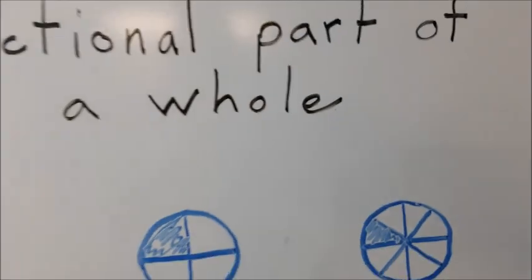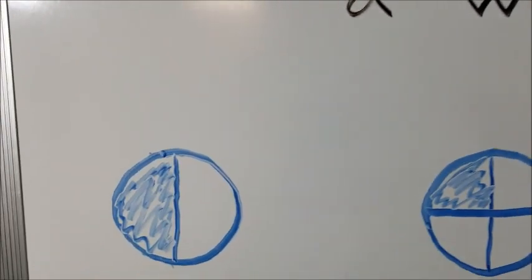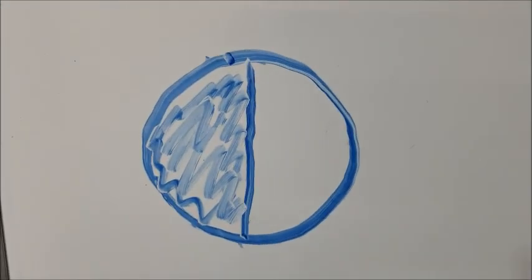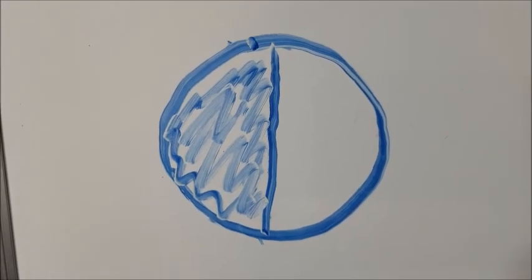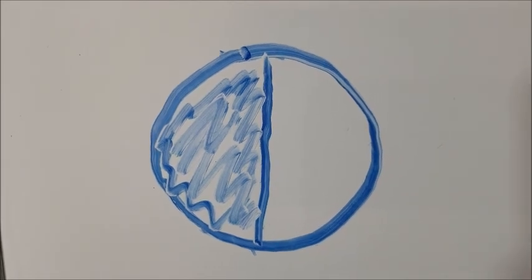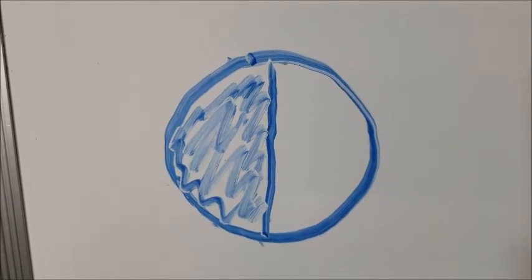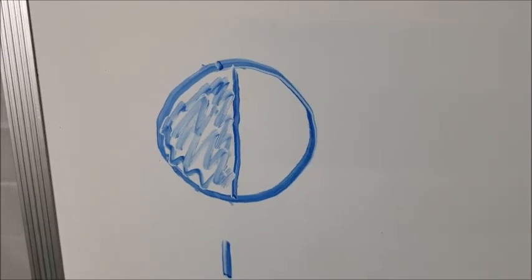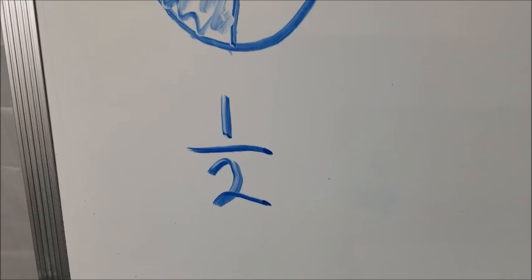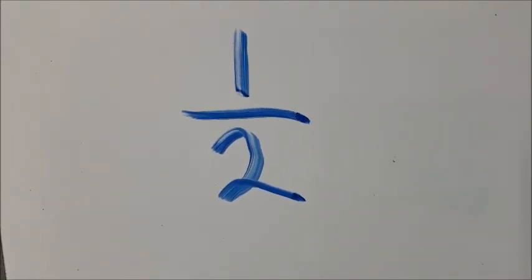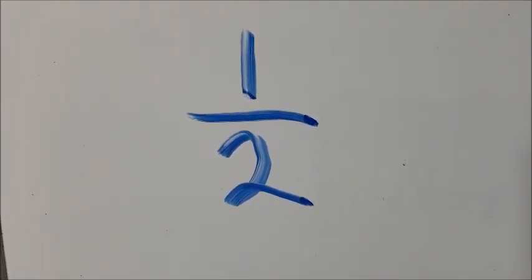So, in second grade, you learned about this. 2 pieces with 1 piece shaded. That's a half. You guys know that. Now, I talked to Mrs. O, but it sounded like you didn't spend much time adding these numbers to the pictures. And that's what we do in third grade.